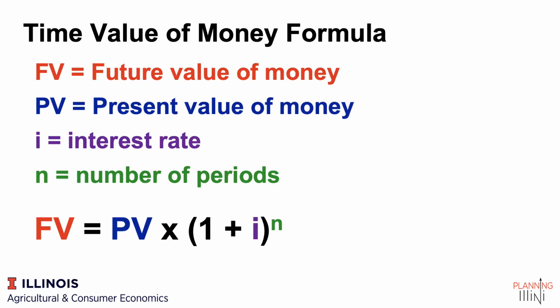If you want to break down the time value of money formula, and we're ignoring payments for just a moment to keep it simple, it's an algebraic relationship between the two. So how much money will I have in the future? Well, you take the present value you have today, you multiply that by 1 plus the interest rate accruing, and you raise that to the nth power, the number of periods that go by in order to get that answer. So FV equals PV times (1 + I)^n.